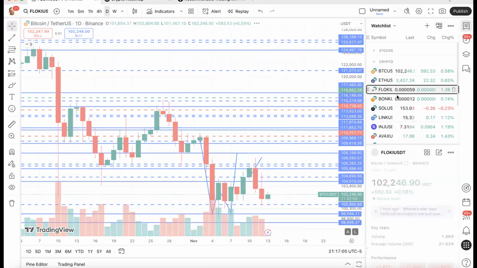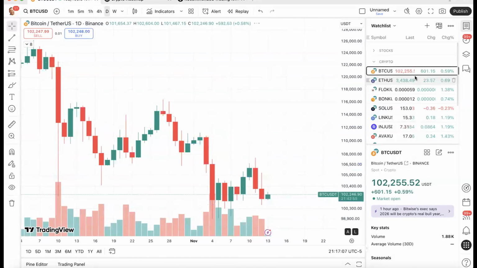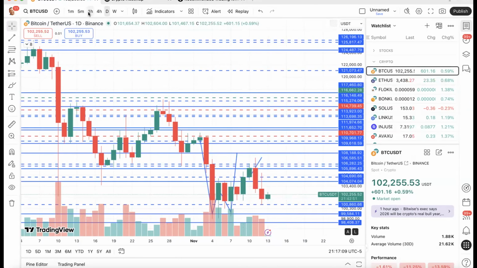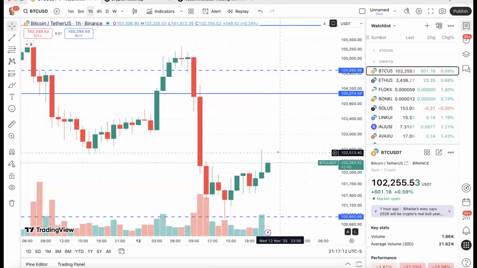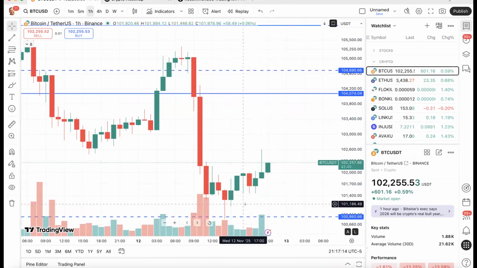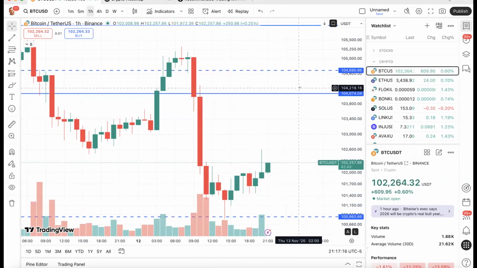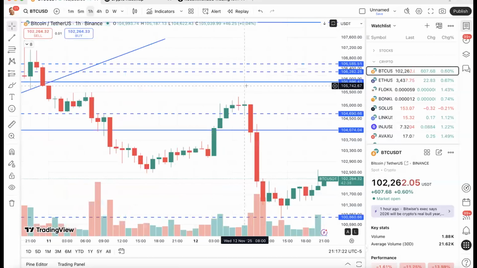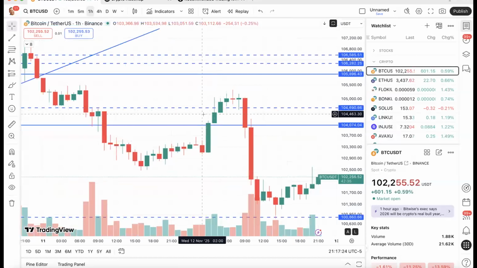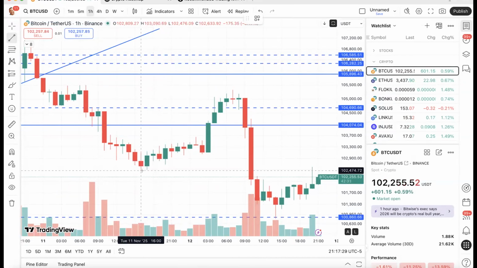I'm testing it now, so I'm gonna buy Bitcoin and just see how it goes. See if it pushes up to 104, 107. 104 is the first level I'm really targeting. Now, going back to that breaker structure, here was another one. Let me plot this trend line here. We had this trend here.